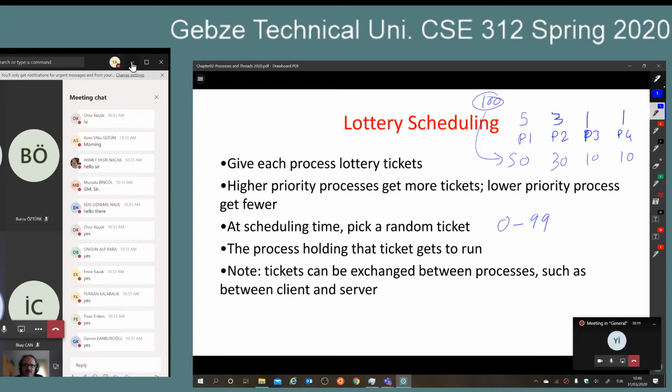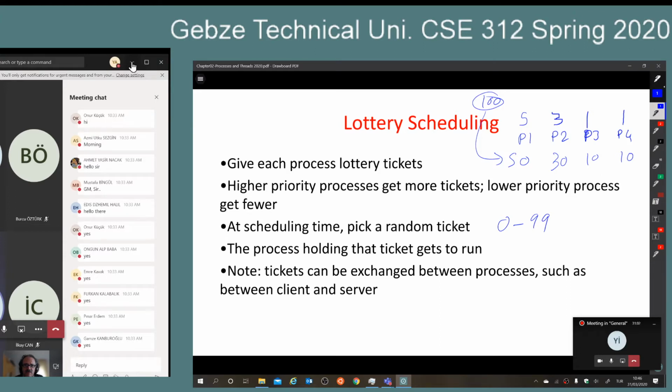Okay, Ahmed has a question. Is the scheduling method harder to maintain than the others? No, actually, it is very simple because you don't have to keep the priority queues, right? So all you need to do is you have a limited number of tickets and you need to distribute them. And distribution is done at the beginning of the process creation time, and during the scheduling time, all you need to do is just pick a random ticket, just take a random number. So this is not harder. This is simpler, and it avoids many problems like the priority queues and that kind of stuff.